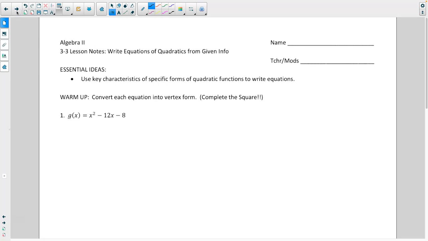For 3.3, we're going to start with the warm-up. So we are going to complete the square. This is what we did on Tuesday. It was those last 3 problems that we did, where we put the box in. If you've got to flip back in your notes, that is 100% okay. But go ahead and get started on this. After those 3 minutes, we'll go through the problem, make sure we're good, and then move on. Okay? So get going on this one, and then we will see where we end up.